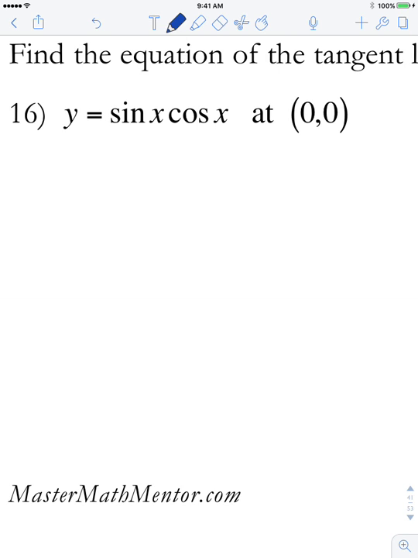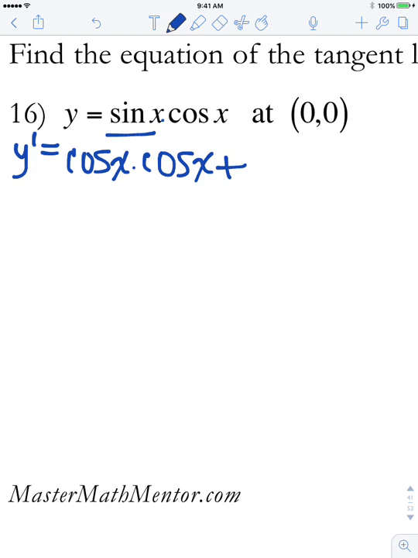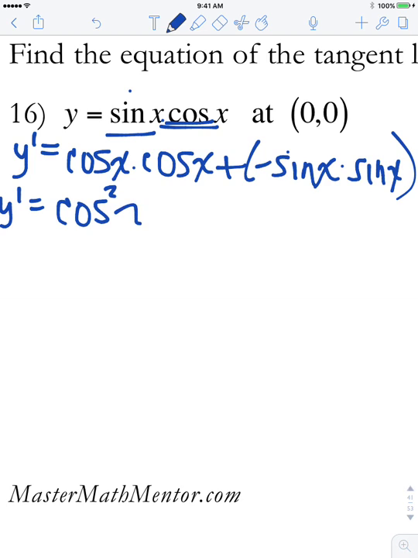So let's see here. Y prime equals, again, this is going to be the product rule. So the derivative of sine of x is cosine, so it's going to be cosine of x times cosine of x plus the derivative of this now, plus negative sine of x times this sine of x. Okay, and that's going to give me y prime is cosine squared of x minus sine squared of x. So this is what's going to give me my slope now that I'm done with the derivative. And again, let me emphasize, we're not using the chain rule for what's inside because, well, we can, but the derivative of x is just 1, so it's unnecessary.